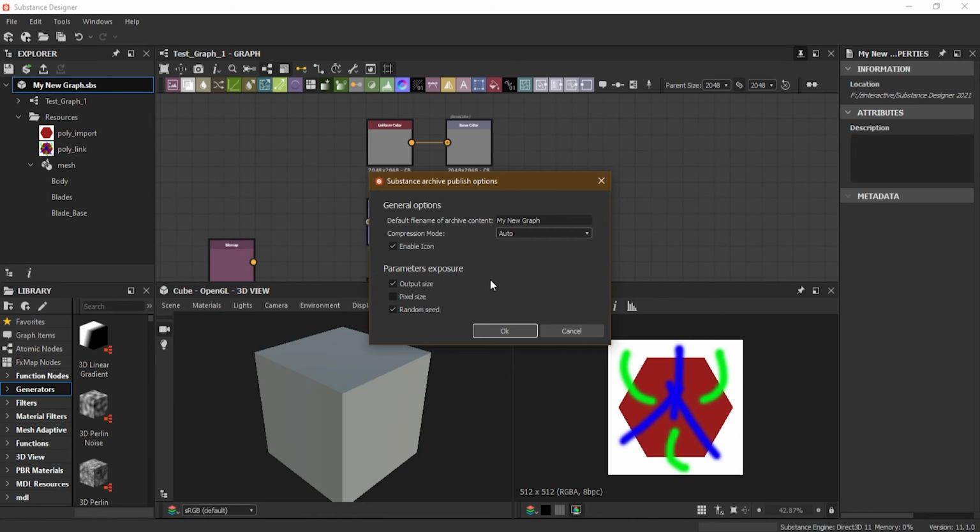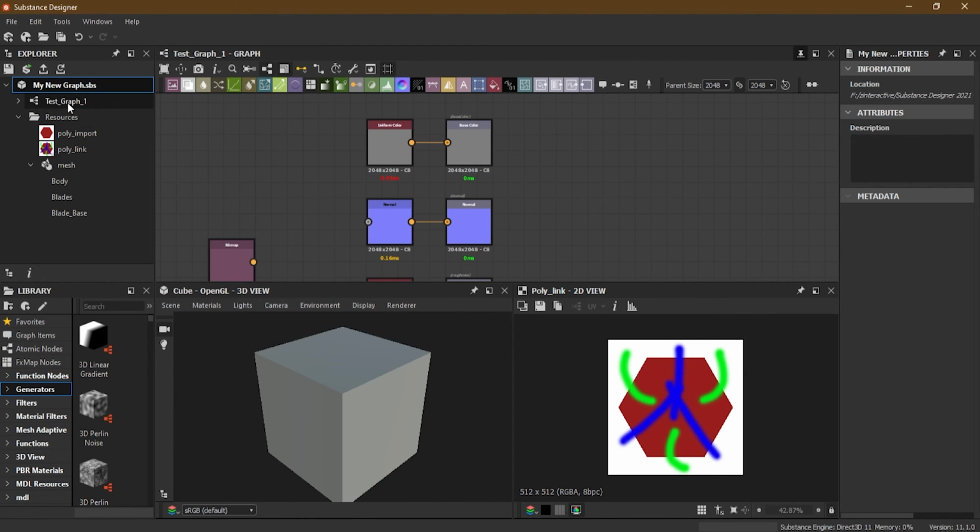You can enable the icon, which will create an icon for you, so that if you bring it to Substance Painter, it will appear as an icon, just like these appearing here. You can use compression, you can have an automatic name or use your own. Basically I'll keep the same name, keep everything else, the output size and everything, as it is, and I'll just press OK over here.